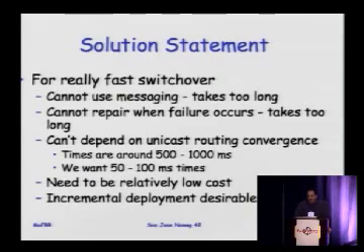But to really have a good, fast switchover, you can't use messaging. You can't use protocol or network messaging because it takes too long. There's propagation time over the links. There's queue and processing time in the routers. So you need something to be fixed or repaired or in hot standby before the failure occurs. So you have to make before break. When you're working at these time frames, that's what you have to do. You can't depend on unicast routing convergence because we believe the fastest we can get it is around the 100 millisecond range. And if we want to go faster, unicast routing may take too long for this level of switchover.